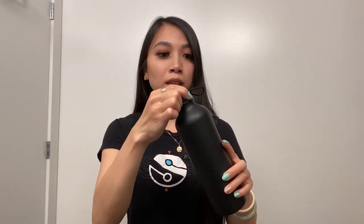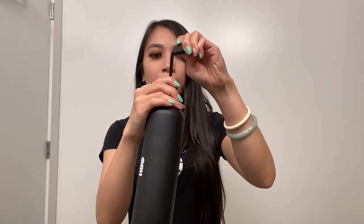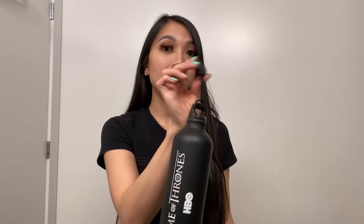Now I'll be testing this product and show you guys what it looks like. I don't have the Blender Bottle with me; however, I have my water bottle with a hook. Emphasis on hook — it's very important that your Blender Bottle has a hook in order to use this product. All you need to do is loop it into the hook and then wrap it through until you create that knot. Then you're just going to attach this on any of the metal gym equipment.